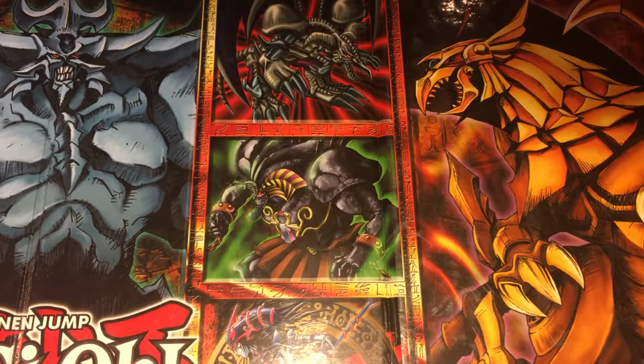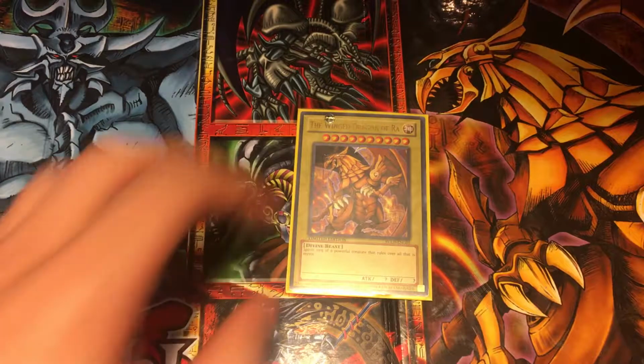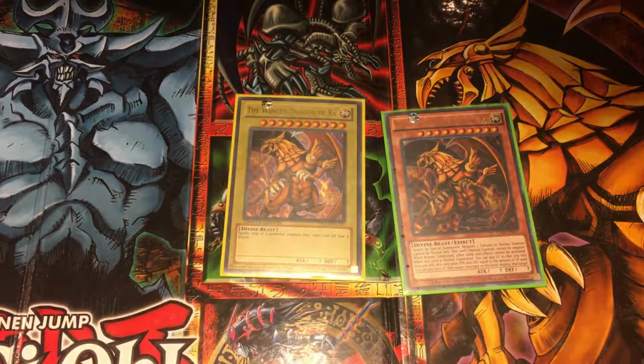So you can't build a Yami-Marik deck without the Winged Dragon of Ra. The Winged Dragon of Ra is a divine beast, level 10 monster with question mark attack and question mark defense. Spirits sing of a powerful creature that rules over all that is mystic. And of course, again, as I said last time in the last two deck profiles, we do play with the colored version, but here is the non-colored version if you wish to see it.